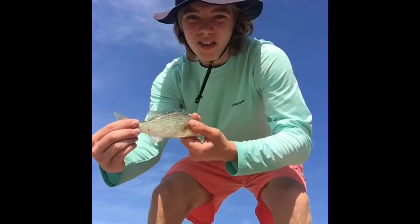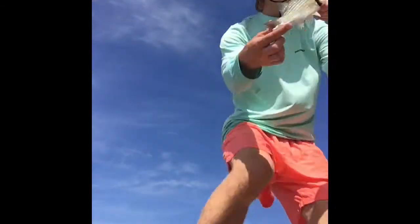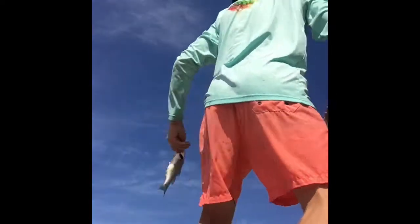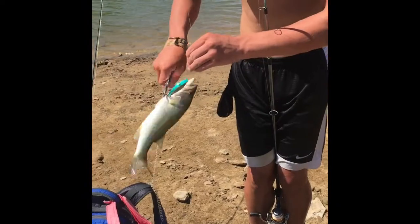Dude, we just sacked him up. Got one right there. He's too small though. So look, we got more. That one. Measure. Boom. Two. We have one keeper. One keeper right there. He's 10 inches on the dot.